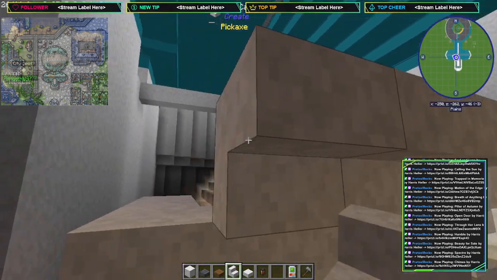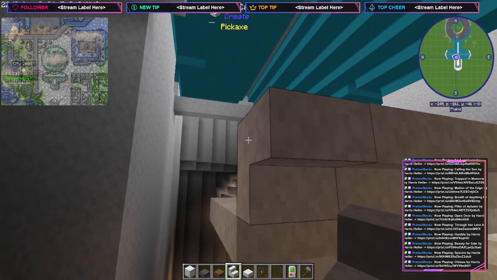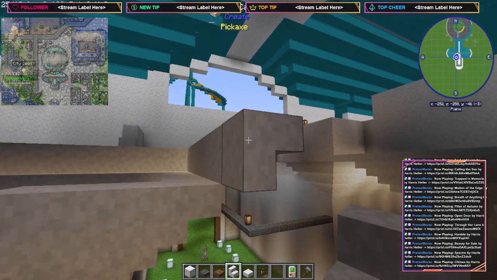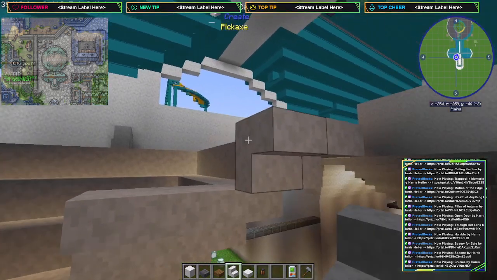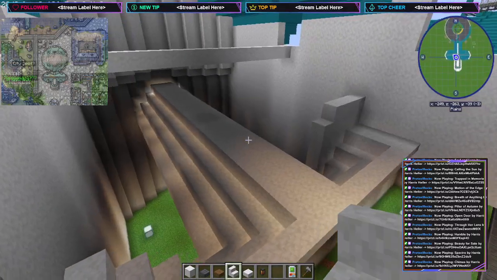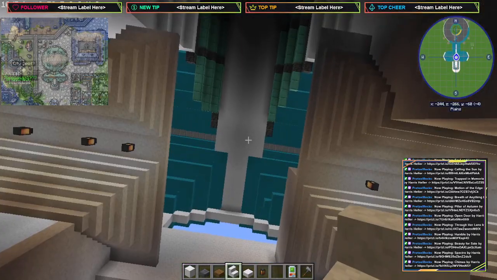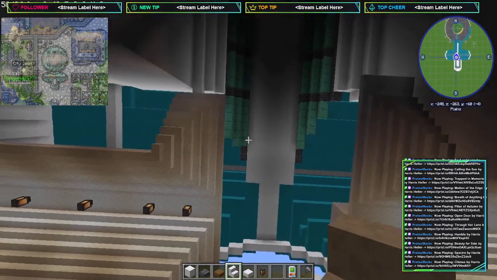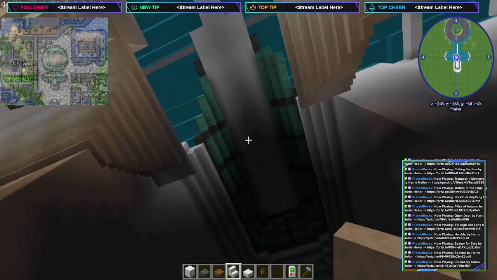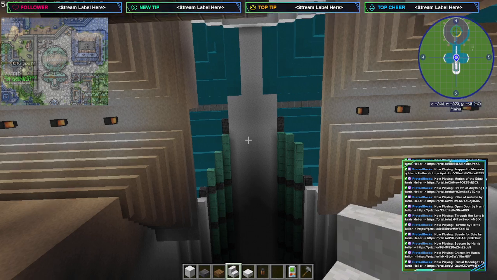And the last one. And then I have to get going because I need to have dinner. Okay, what does this look like for me? Heck yeah. Oh, this looks so cool.